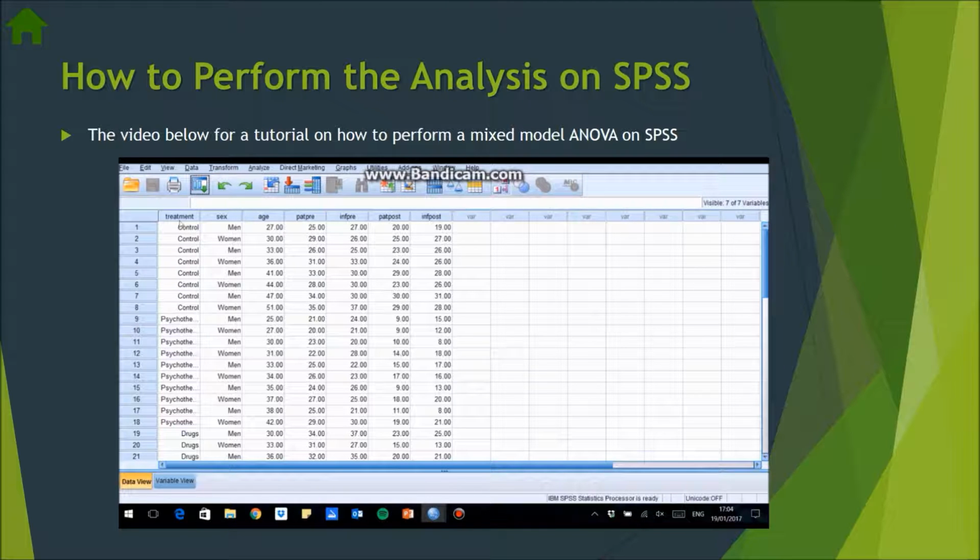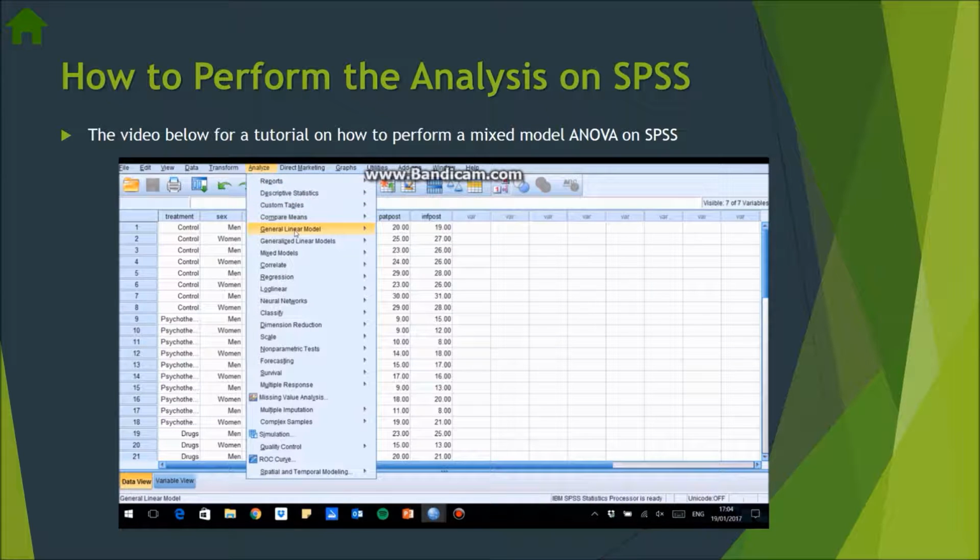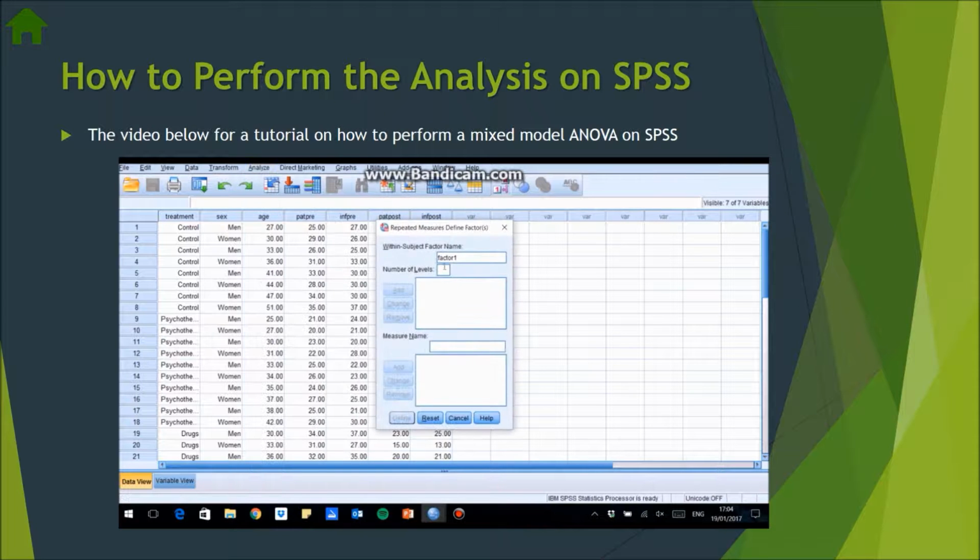For our analysis, we'll only be interested in treatment, PAT-pre, which is the patient's rated score pre-intervention, and then PAT-post, which is the patient's rated depression post-intervention. Okay, so firstly we need to click on Analyze, and then General Linear Model, and because this has a repeated measures element to it, we click on Repeated Measures, and it has two levels.